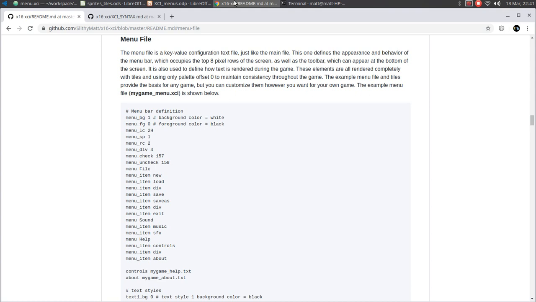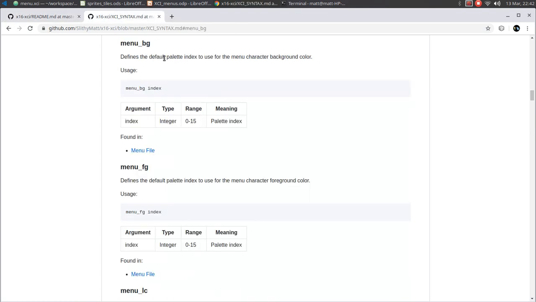And in the menu file portion, I get into the example menu file and talk all about how that was built and what all these different keys mean in here. If you go into the XCI syntax documentation, I go key by key and define exactly how each of those are supposed to be formatted.